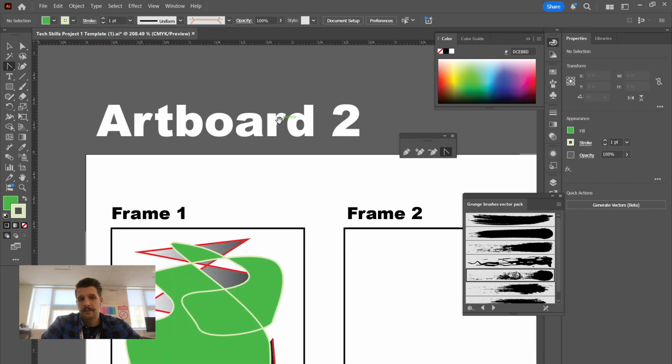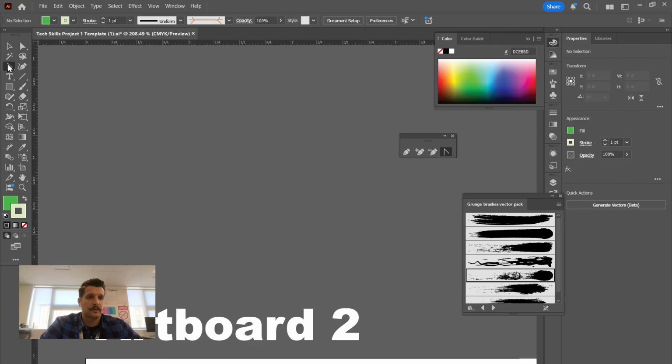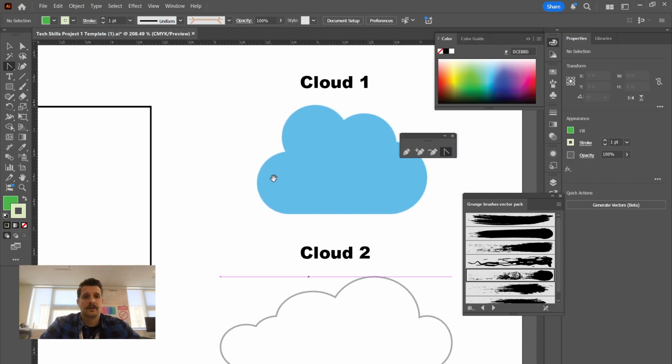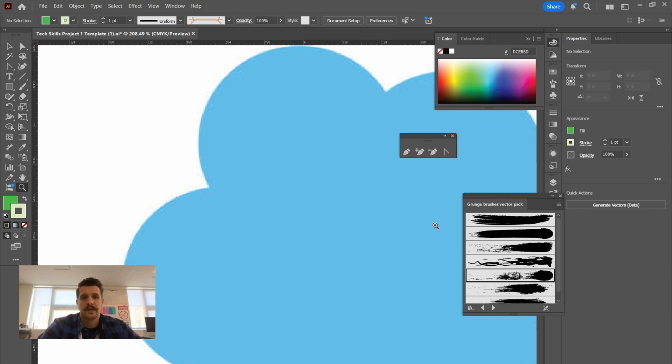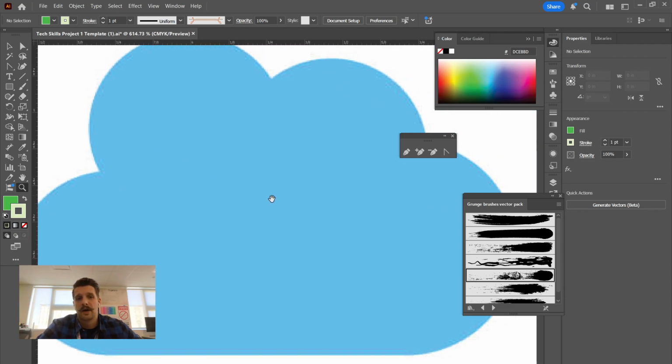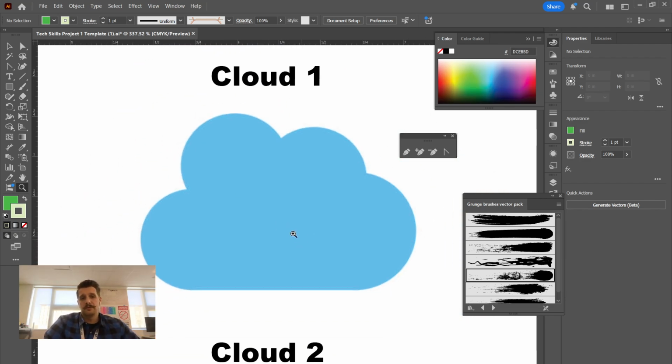But I don't ever use that, because I'll show you how I'm going to use this when we trace the cloud. So again, a lot of times using Illustrator to create logos, or maybe a client gave you like this cloud here. This is not a vector file. See, it's pixels, so it's not resolution independent. I can't make this really, really big, right? So if they wanted me to print this cloud logo on a 6 foot by 4 foot banner, I would have to make it into a vector first. And this would be really easy. One way I could do that is with the pen tool, just tracing it. And I'll show you how I'm going to use this anchor point tool in a minute.